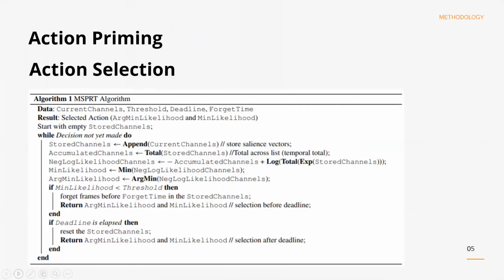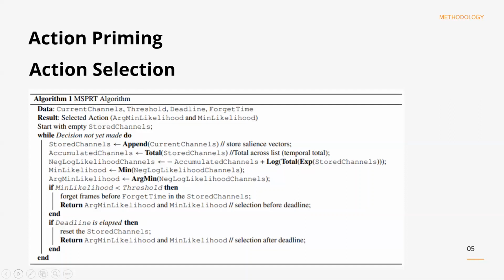Coming to action priming, as safety is the first concern, the vehicle must stay in the road and, if necessary, drive over the lane markings or over other extra-lane rules. But legal intentions are assigned higher salience, that is nothing but importance. In this way, the agent tries to follow legality over safety, and only if no such legal action solutions exist, it chooses a non-legal physically feasible action, that is remaining in the road, as the last option.